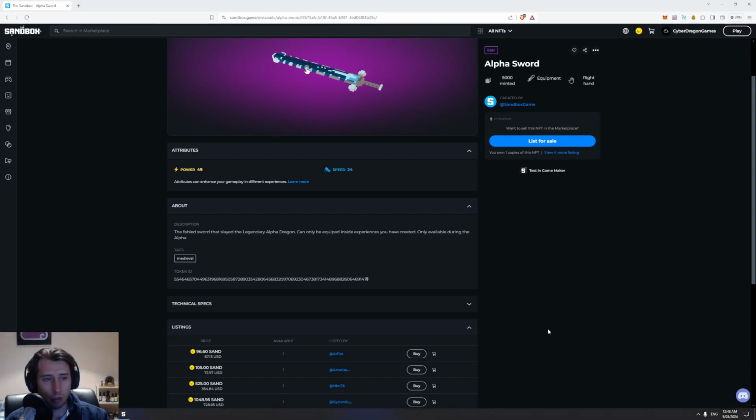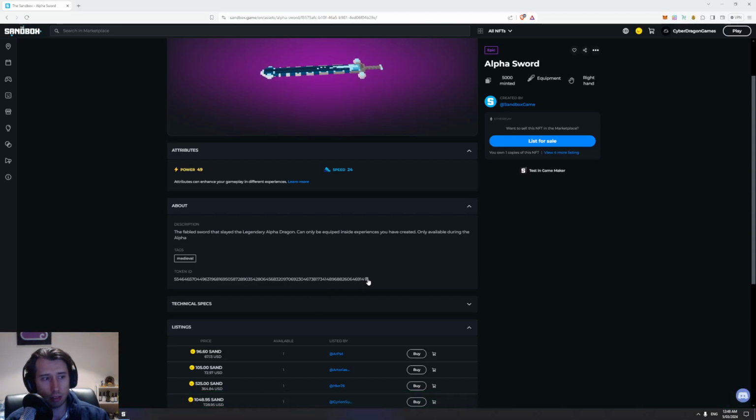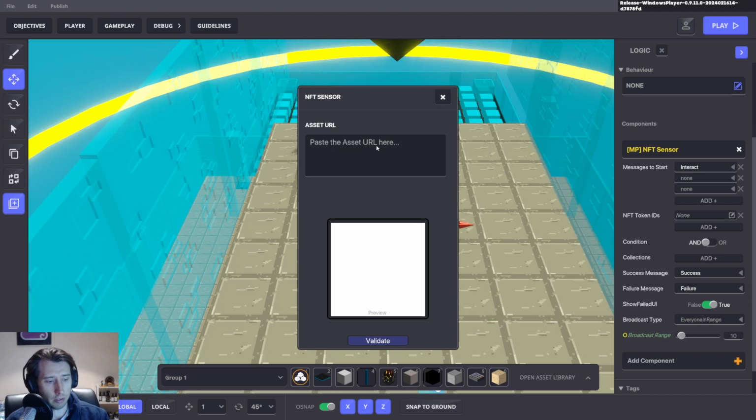So what we need to do here is copy this. There's a little box at the end here. You just click that and it automatically copies it to your clipboard. And then we just bring it into here and paste it. And click validate. You can see it doesn't work. So for some reason that token ID is not the one that we use.